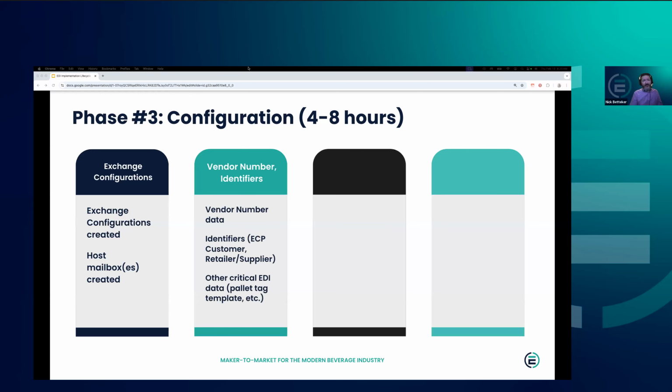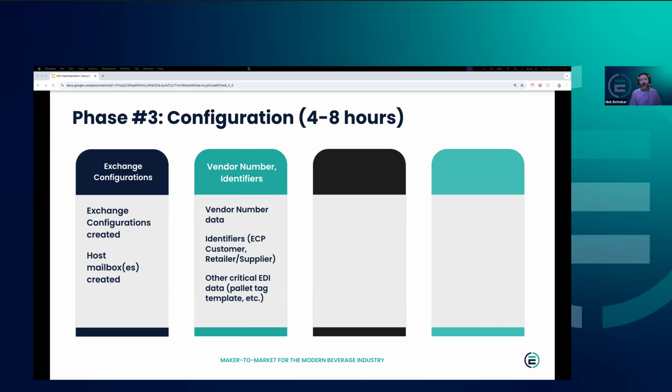So stuff like vendor numbers, right? Again, all the stuff we collected in phase one. Various forms of identifiers. So the Encompass customer as a trading partner, you'll have your own identifier, right? The EDI file itself will have what's called an ISA ID or a wholesaler ID, distributor ID. But also all of your customers on your customers table will have their own identifiers as well, right? Those identifiers are assigned by the retailers, right?